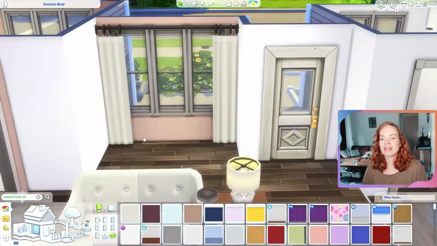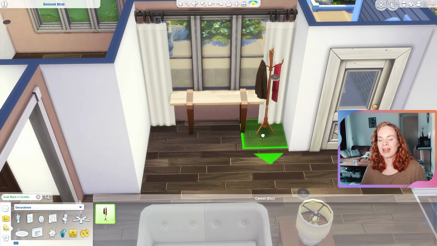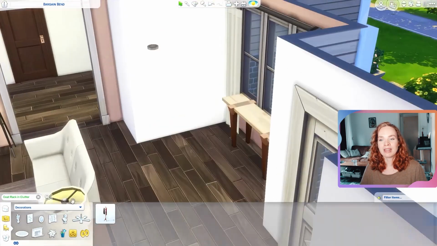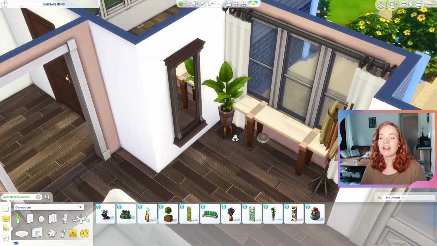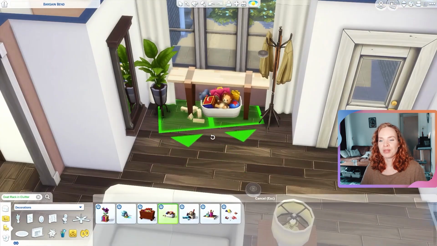And I was also imagining this family would have a cat, so I also placed a food bowl and I placed a litter box in the laundry room, and I placed a couple of scratching posts throughout the house and a cat tree in the study area. So there are definitely some items for the cat as well.